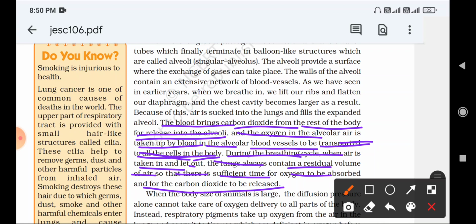Until new fresh oxygen comes into the lungs, our body has a little bit of oxygen in it. This is called the residual volume. There is no zero oxygen in the body. While we say transportation is taking place, it does not mean our body has zero oxygen, so that is not happening here. Our body retains some amount of oxygen, which is capable of sustaining us until the new fresh air comes into the lungs.